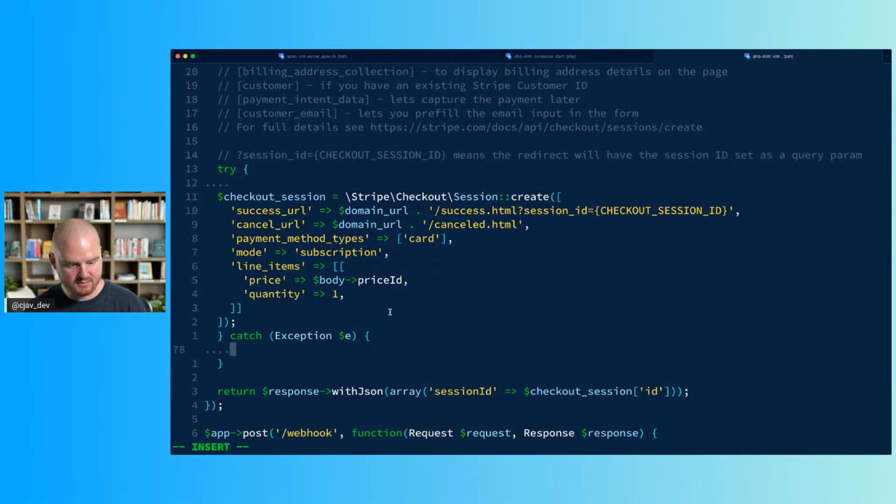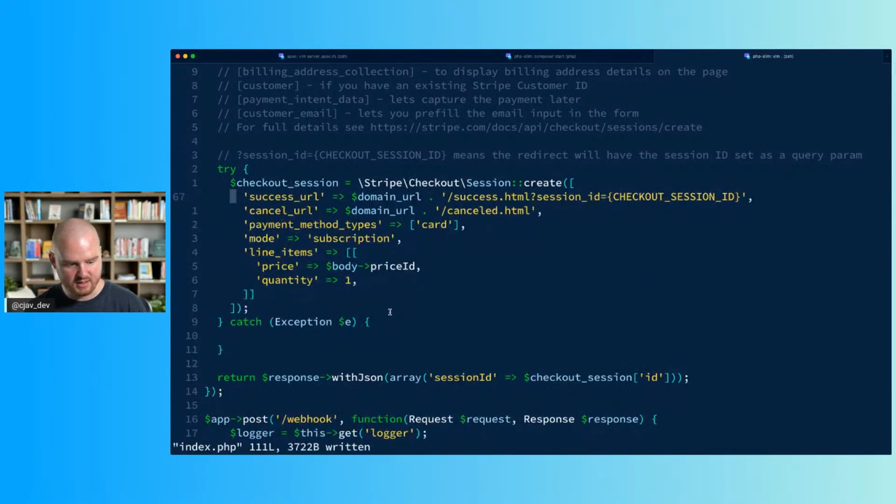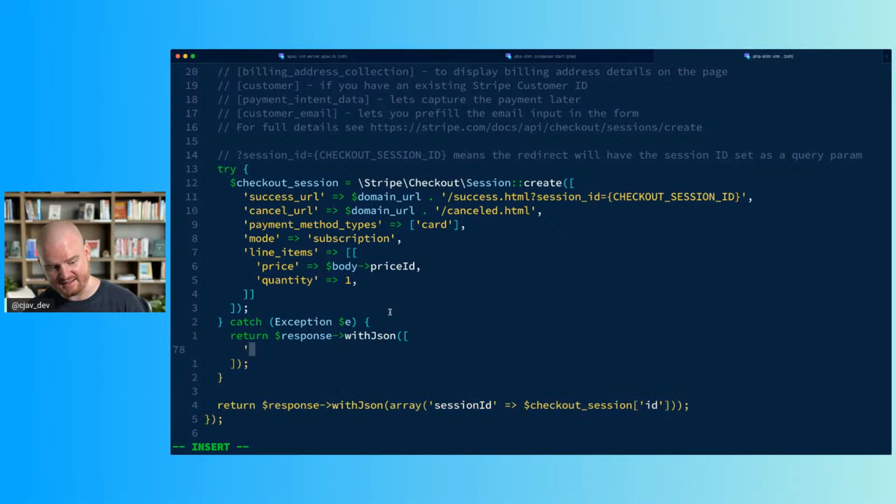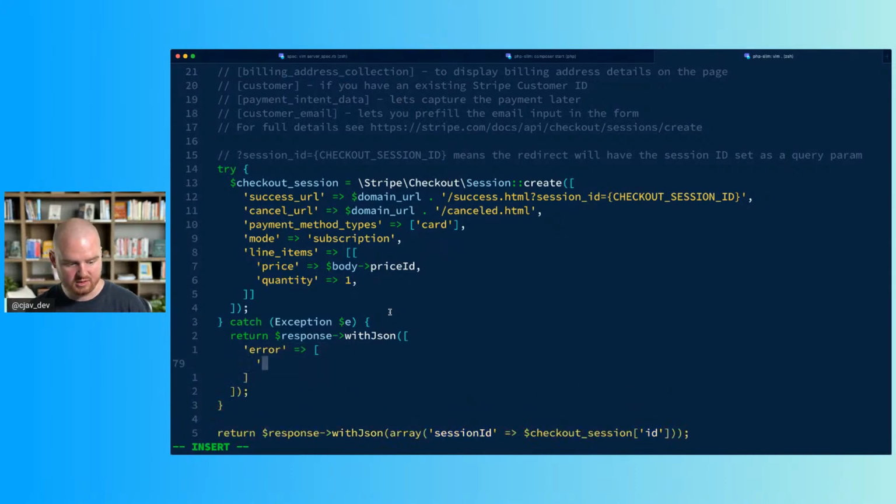And if we get an exception, we want to return a response with the same shape as the others. So we're going to use withJson, and we're going to return the array, which has error, and that has an array which has message, which has the value of the exception.